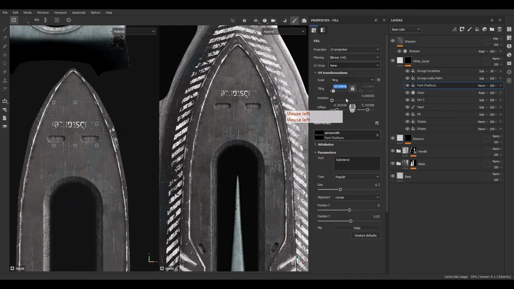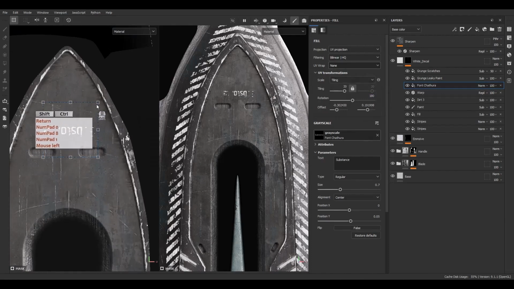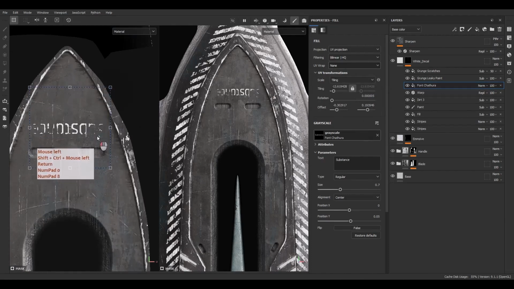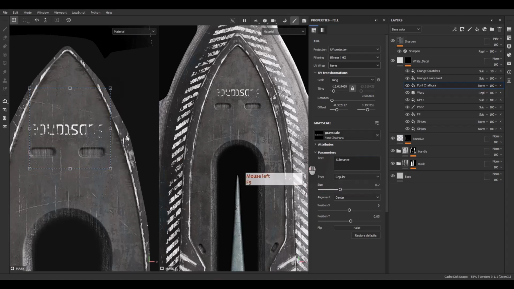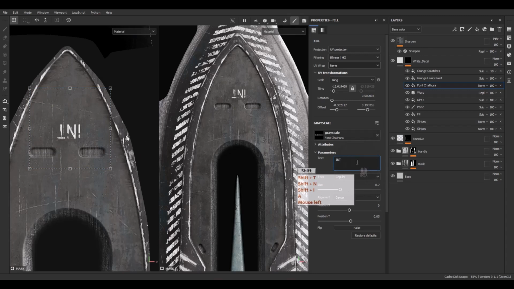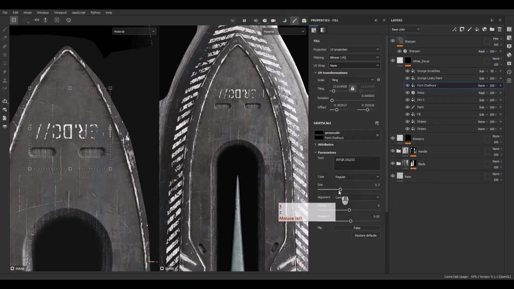So okay, we have this, and let's add some random text here. Should follow your reference, but we don't have any reference here, so we can use some random text.